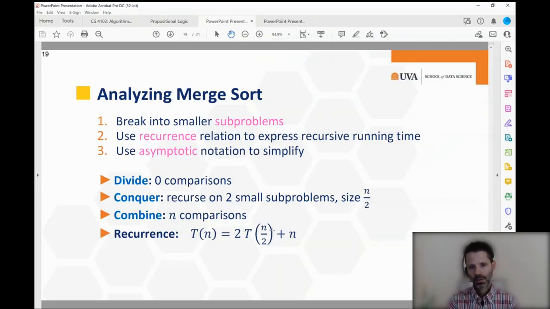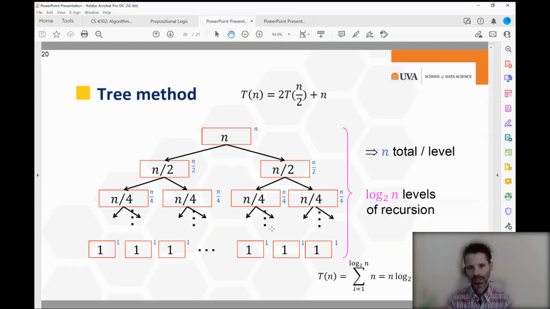How do we solve it? Well, let's use the tree approach. What's the tree approach? Well, here we diagram out the flow of our divide and conquer approach using a tree, where we start up here with our list of length n. We split it into two sublists of size n over 2, and then we repeatedly do so. Note here, to get from our problem of size n down to the base cases, a list of just length 1, right, we're going to have to divide log base 2 of n times. So note here, the depth of the recursion is log base 2 of n.